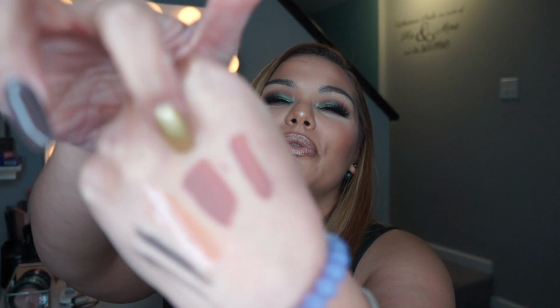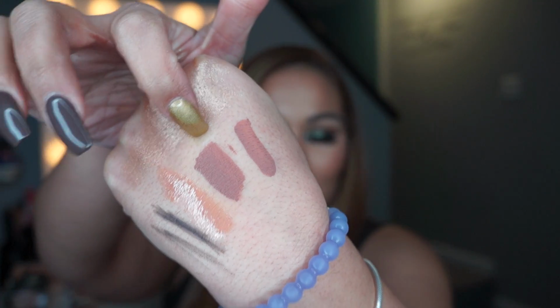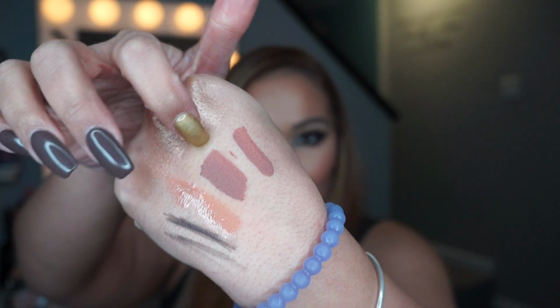So next for lip products, I don't have too many, but one I've been loving is, and not only the specific color, but the actual line, and this is the NYX Liquid Suede liquid lipsticks. They are amazing. The finish and the feel of these, bomb. It's this one right here in the middle, and that shade is Sandstorm. Sorry, I can't speak. But that specific shade right there, I use it all the time.